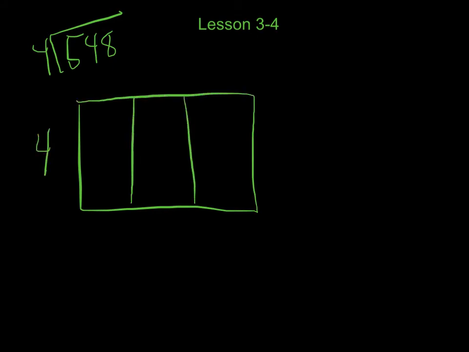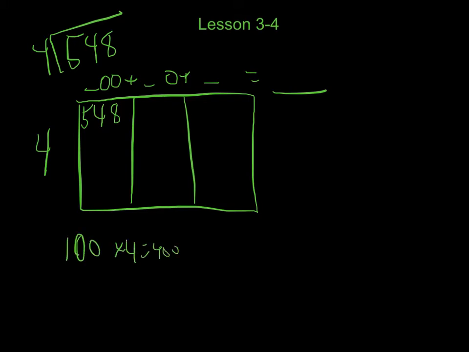Now if I'm going to do the place value section methods, or the rectangle method or box method, whatever you guys want to call it, you are going to try to find out how many hundreds times 4 go into 548, how many tens times 4, and how many ones times 4. You get all those partial quotients up front, and you'll get your answer. I know 4 can go into 548 at least 100 times, so 100 times 4 equals 400. If I bumped it up and said 200 times 4 would equal 800, that would be too much. So 4 times 100 equals 400.